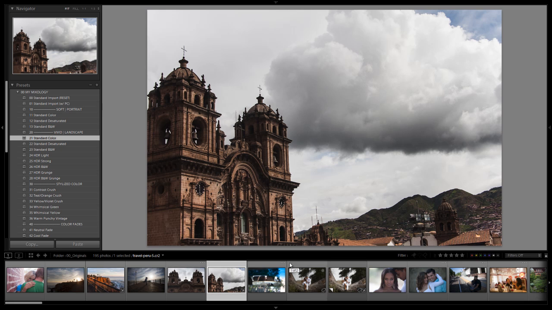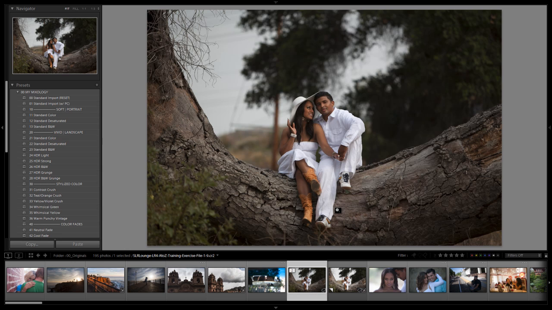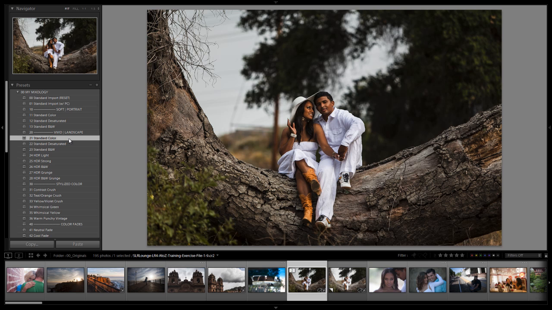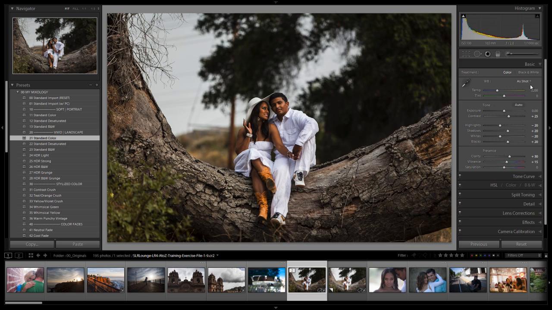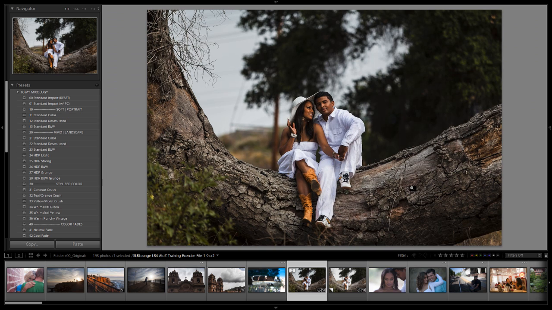Now, I'm going to go on to this image. This image is an example of an image I might apply the Vivid Landscape standard color preset to. Because this is more pulled back, we're not looking at close-up facial detail, it might actually work well. I think it would, but again, you're going to have to tweak the setting with the white balance and everything, because it's really going to enhance all of the colors in the image. So we see that their skin is oversaturated. We need to go over to our temperature and pull down the white balance a bit, and then we'd make some adjustments to the exposure and whatnot. But this is as close up as I would go.